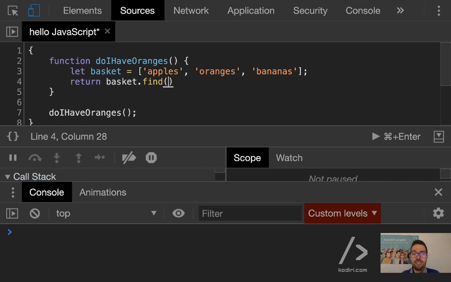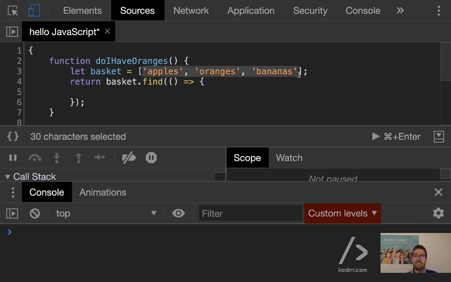And then that's the tricky part, so pay attention. Inside of the parentheses, we pass a function, and that function will be executed as many times as elements our basket has. In here, we'll pass the fruit.